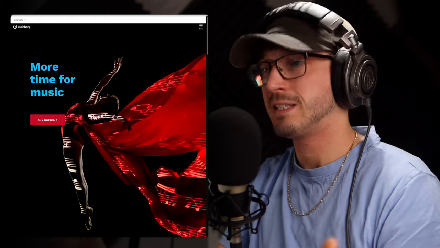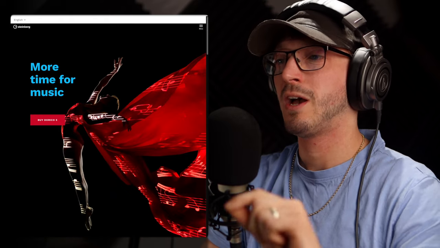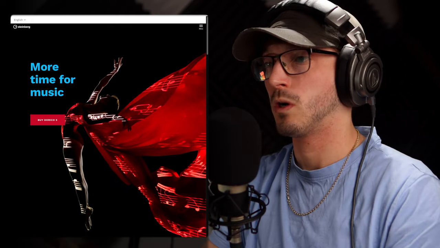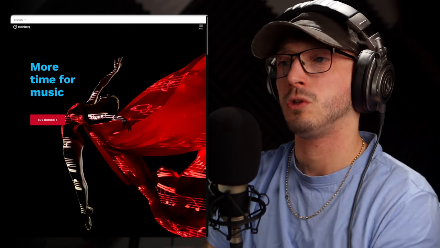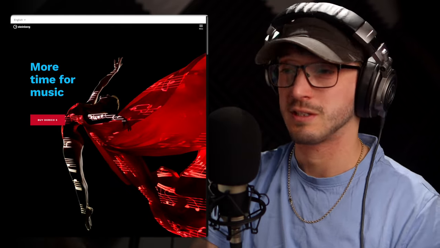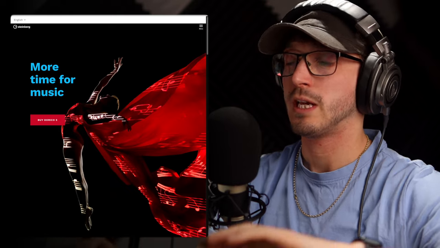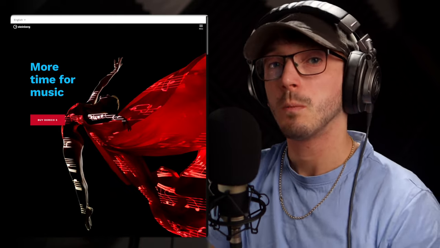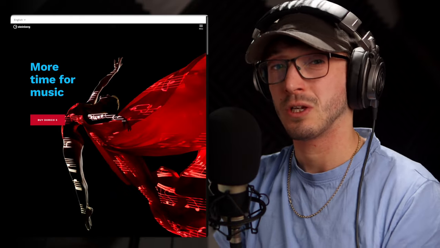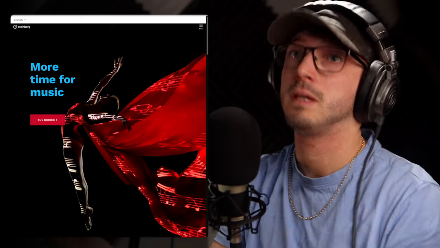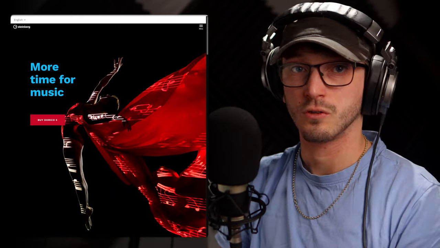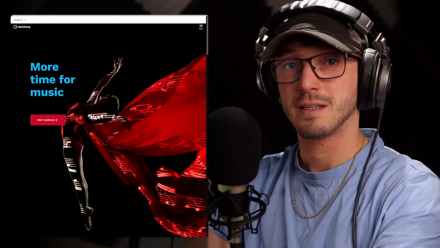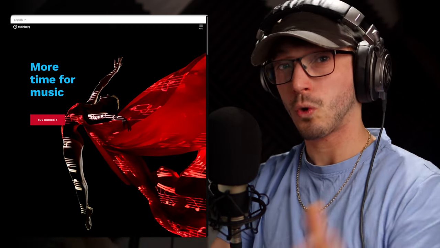Now, really, with a DAW, the added perk is the fact that you can record as well as work with MIDI. But what if you don't want to record, you just want your compositions to sound great, and you're coming from a notation background and you still want your scores for performers, but you still want your scores to sound kind of good, but can't be bothered to buy another piece of software or learn a new piece of software to make them sound even better than you can with the playbacks? Well, that's kind of where Dorico comes in.